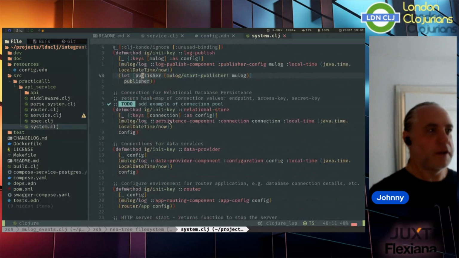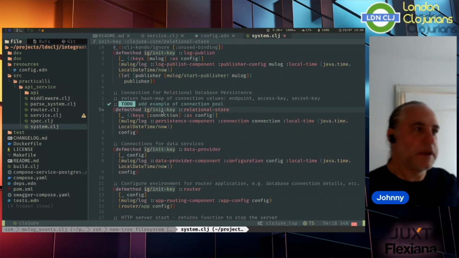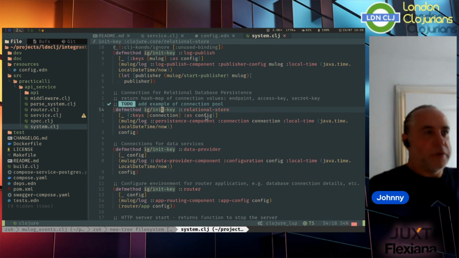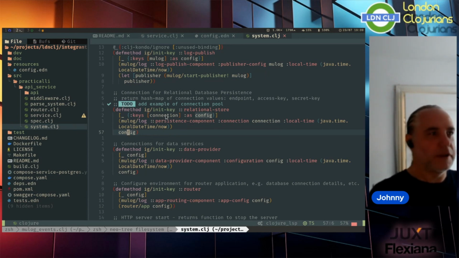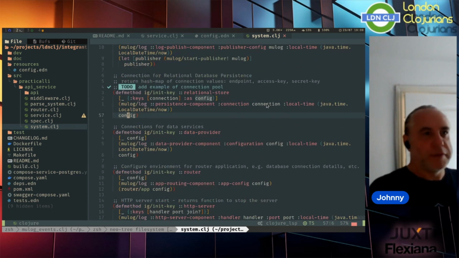And each of these init keys does the same thing. Some of these might just be reporting what the actual configuration is, just for clarity when the system's starting up. So for relational store, we don't really need to configure anything, except we've got the connection there. We're just checking we've got that connection details present. If you're using environment variables, then it's useful to do that, because you might not have picked up the environment variable in the Java virtual machine. So if that's blank, then you can troubleshoot the issue quite quickly.